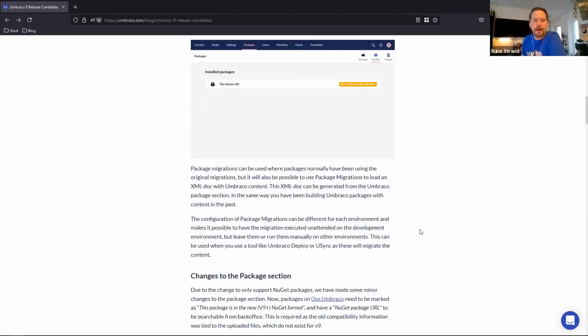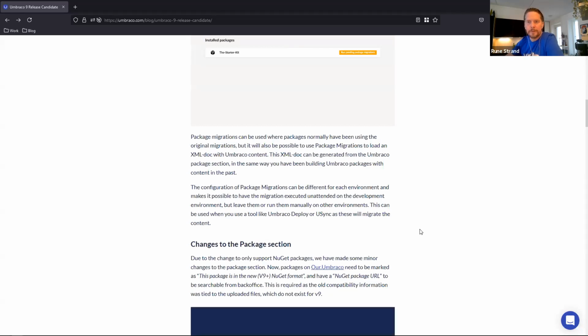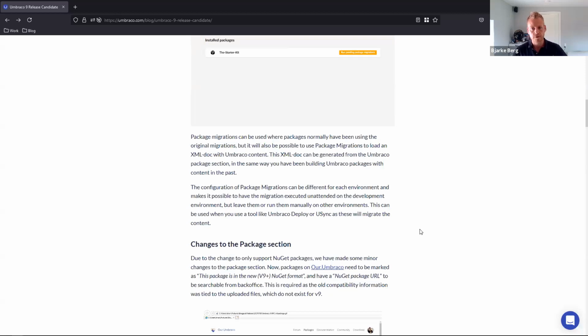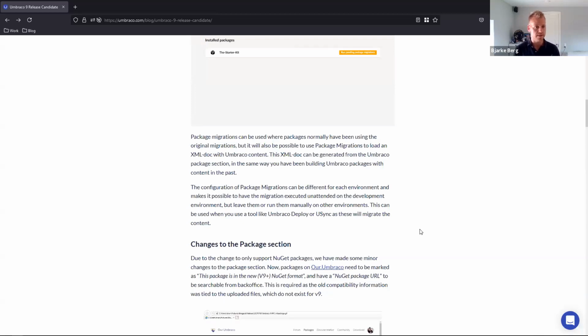Very nice. And this also handles, oh, well, I guess you already mentioned it handles content. How does that actually work? Yeah, so the package section already had the create tab where you could create a package. We trimmed this down to what is needed for Umbraco 9, so we don't need all the package information because all of this will be duplicated with the information you have in your metadata from the NuGet package. But the actual package content is still valid. So all the content, doc types, data types, whatever, is still there.